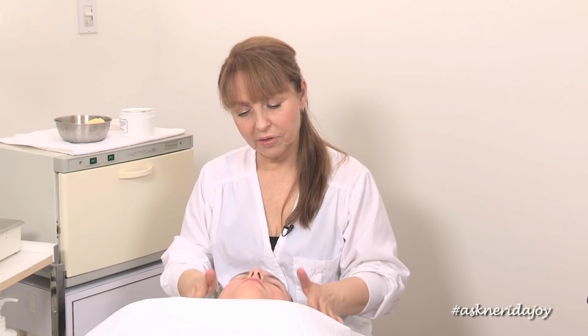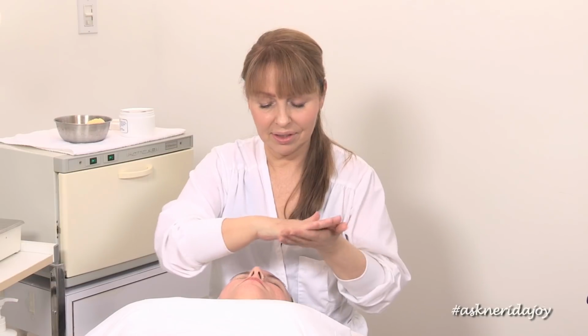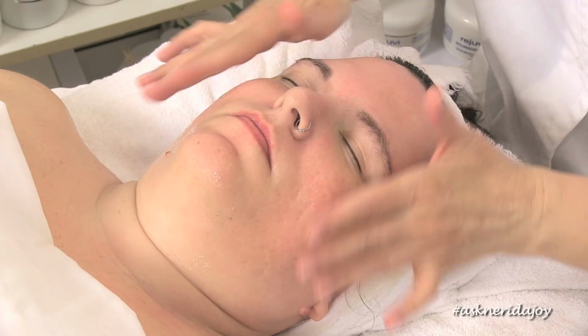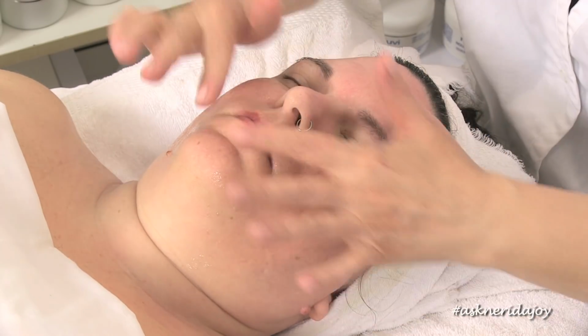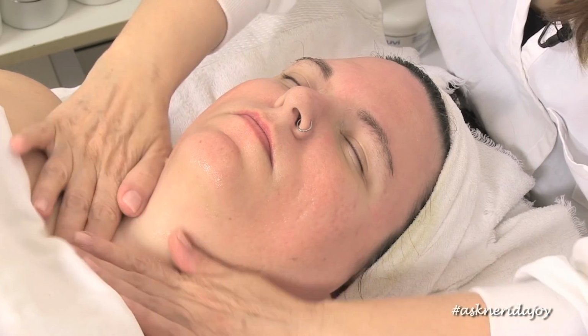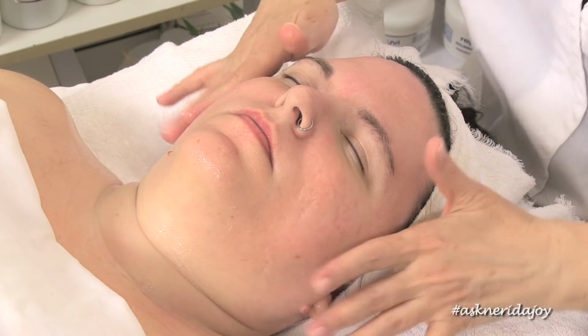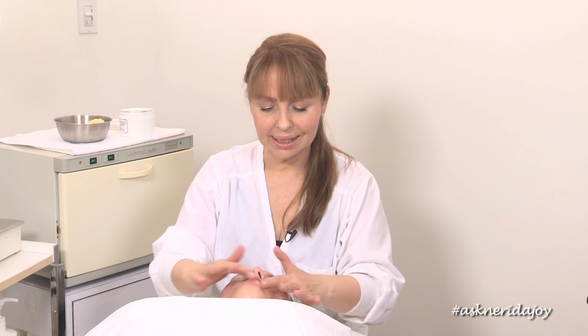So we've taken off the fruit complex number 2. I like to use a little bit of the healing gel after taking it off. So we're putting it on the skin here now. And what I'm going to do is put the purifying mask on her skin. The purifying mask is a really nice mask for someone who's pretty oily, or that's had oil in the past. It has a brightening effect on the skin, so it helps to lighten. Often within a pit, you'll see that there could be staining, especially if someone's still very actively oily.